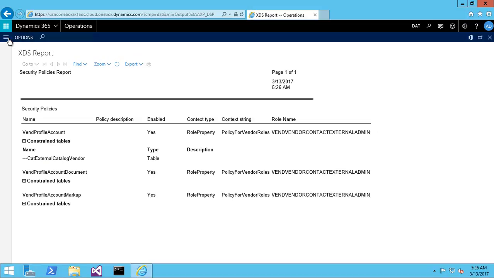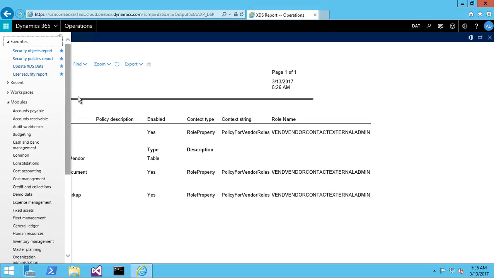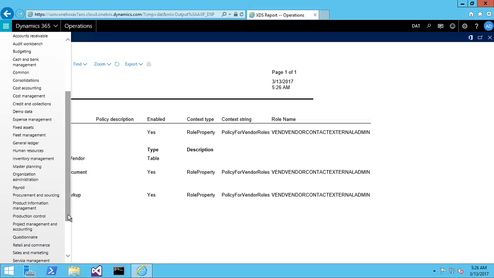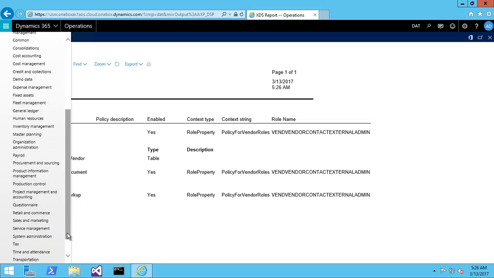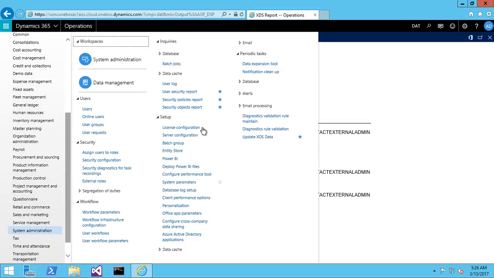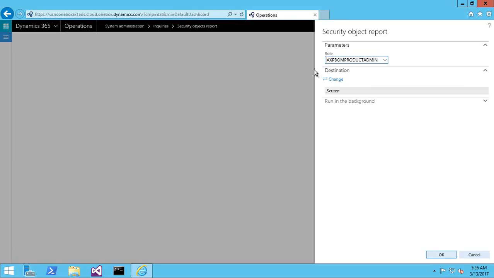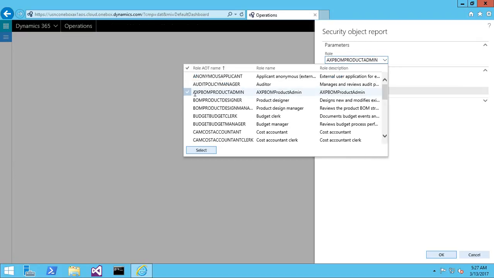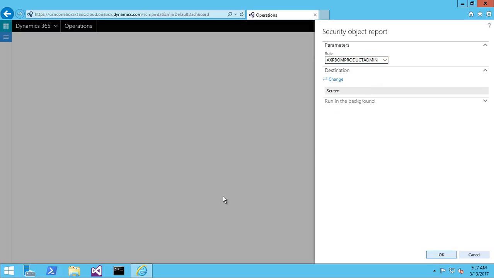Okay, moving towards my third and last report, that is my security object report. System administration, security object report. Here it is. After clicking security object report, it asks you the role. Let me select AXP bomb production admin. I've selected this one and pressed OK.